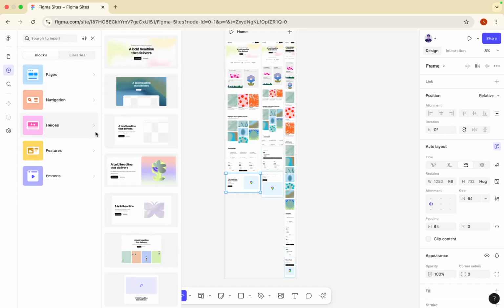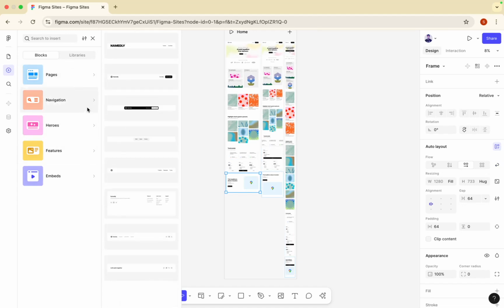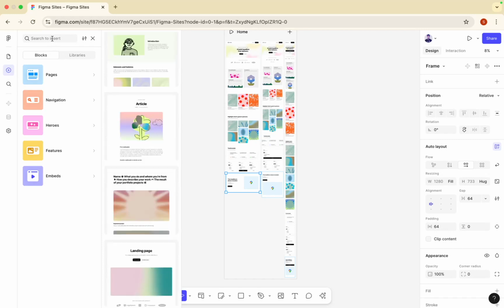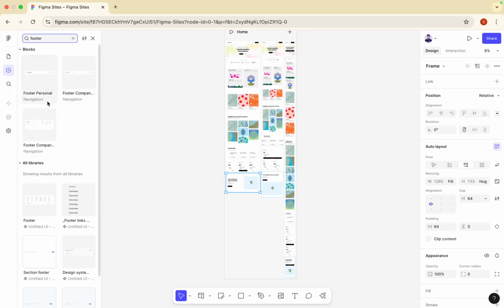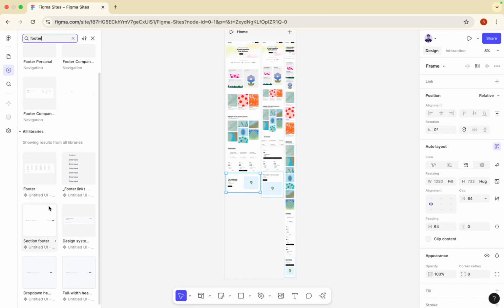add the footer, right? So now if I go into this navigation section, I can see the footer, but I really wanted to show you that in case you want to insert any section that is not visible to you, you can just quickly search for footer, and right here it is giving me a personal footer, navigations personal footer. And as you can see here, I have that library already added into this Figma profile, and I have already published the untitled library, so that's why it is showing me results right from the library.